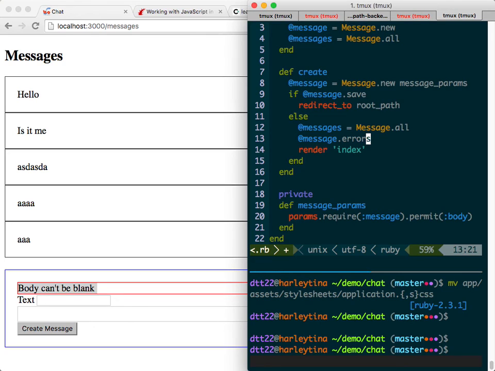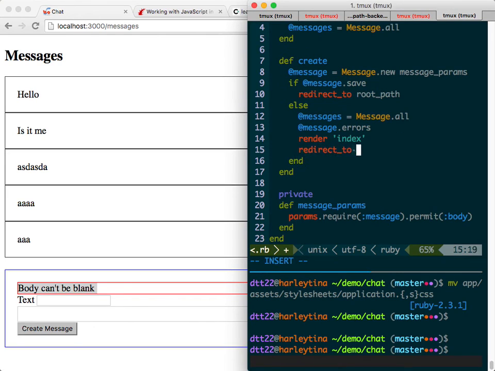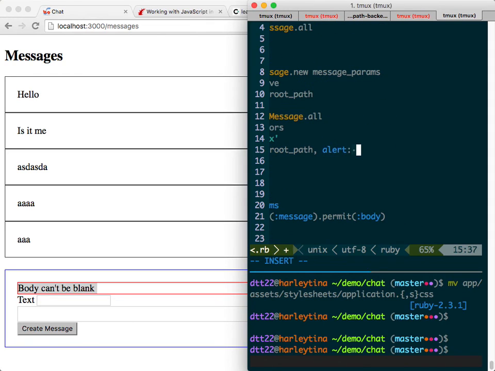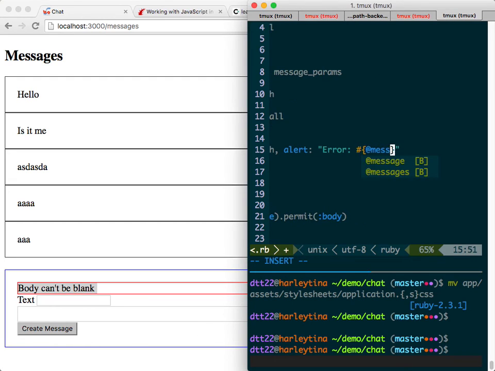If you redirect to, here's another thing. You can just say redirect to root path, but then you say, hey, display me the error. And how do you display that error? Message dot errors dot full messages dot to sentence, right?